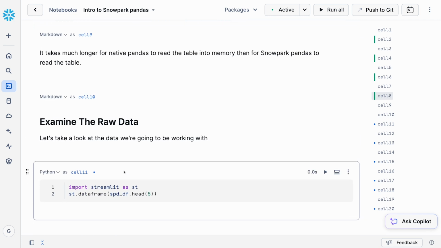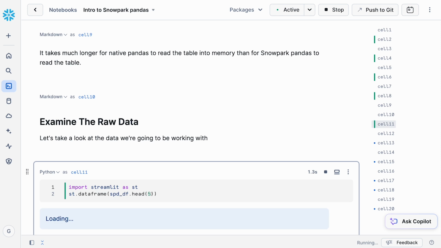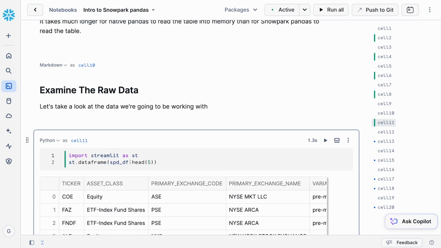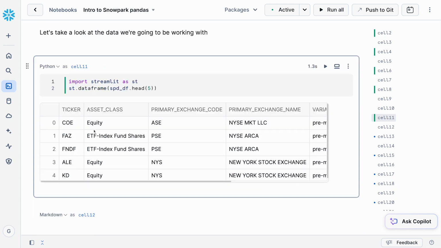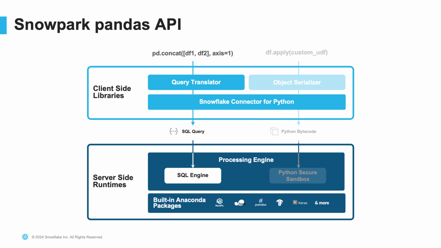Now that we have a Snowpark Pandas data frame, I can do things like inspect the first 5 rows of the data. Here I'm calling df.head to take a look at the first 5 rows of this data set, and then I can use Streamlit to print out a nice data frame display and take a look at the data. So how are we getting to this level of speed up when processing such a large dataset? As a glimpse of what we're doing under the hood, given this pandas query that we've written, Snowpark Pandas transpiles this query down to SQL and runs it on the Snowflake engine.